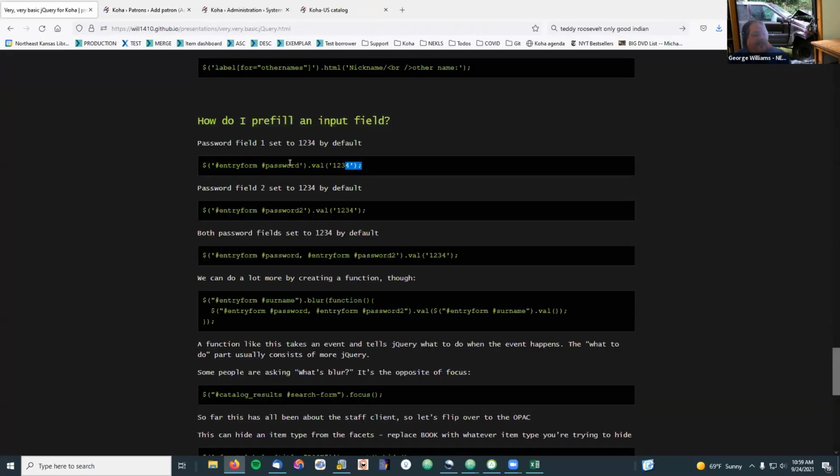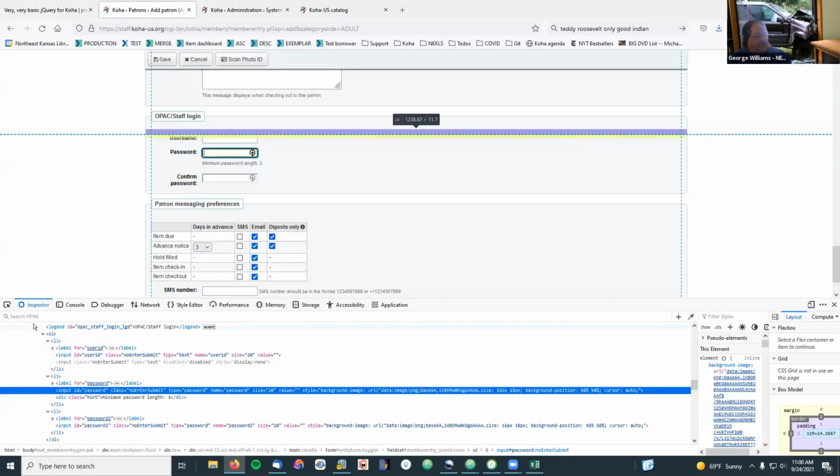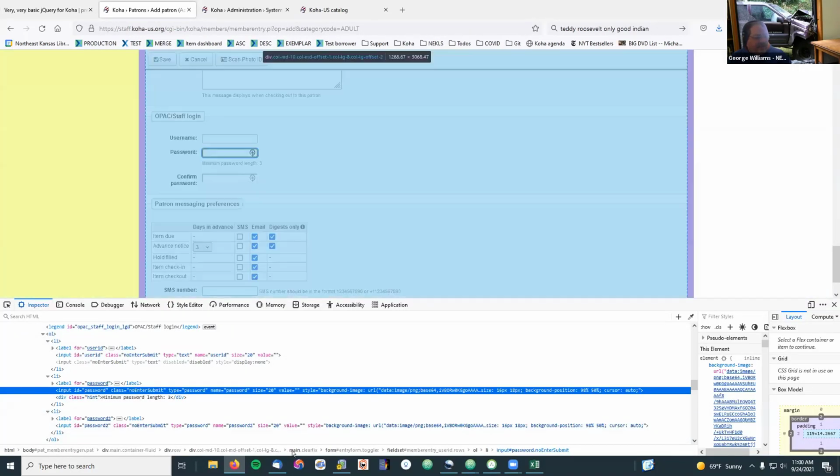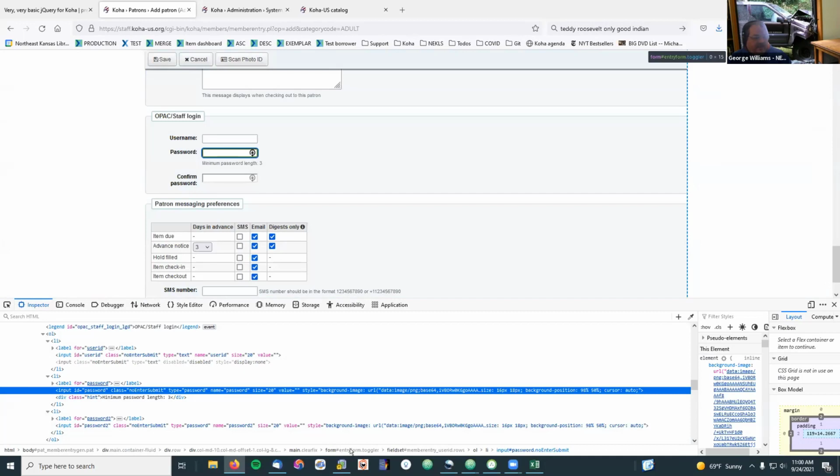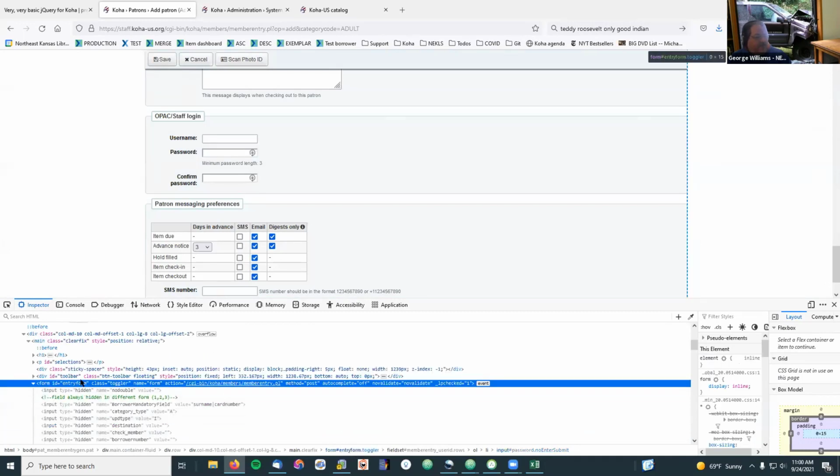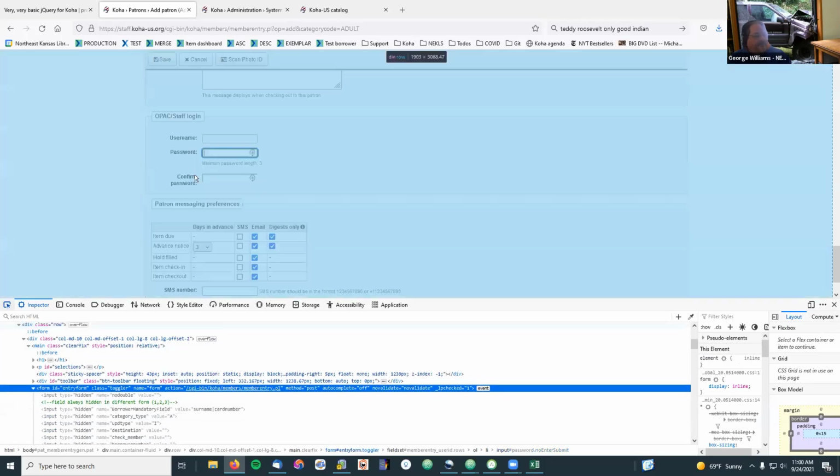But we can take some jQuery, and this is just when the jQuery finds an element with the ID of entry form, which is one of the elements on this page. So the form itself is called entry form.